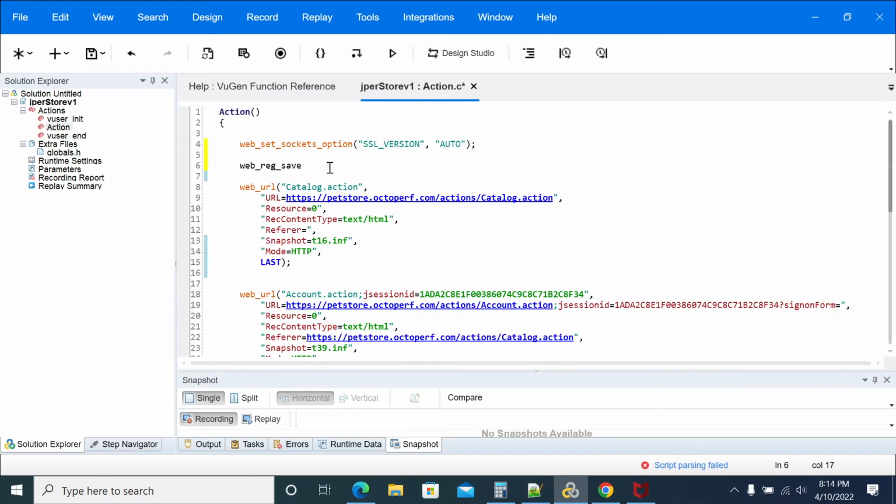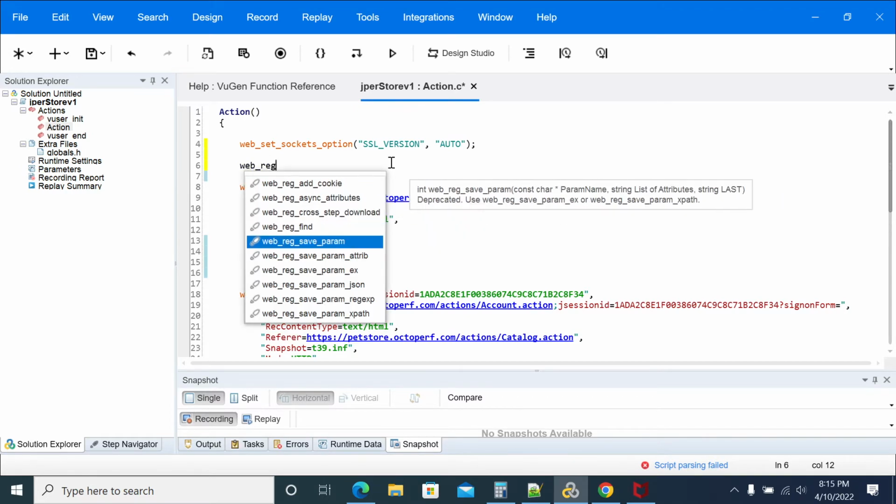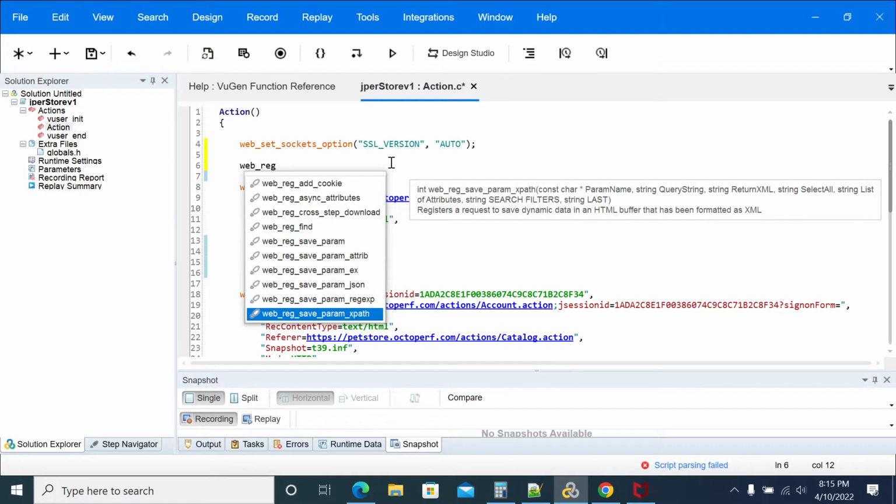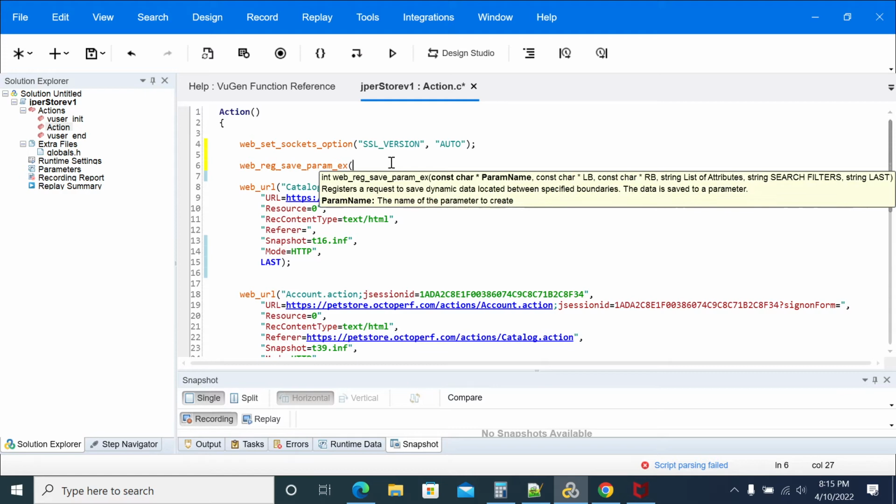Web_reg_save_param_ex is one function we have. Web_reg_save_param, then Ctrl+Space shows web_reg_save_param, web_reg_save_xpath, web_reg_save_param_ex, web_reg_save_param_regexp. So click on web_reg_save_param.